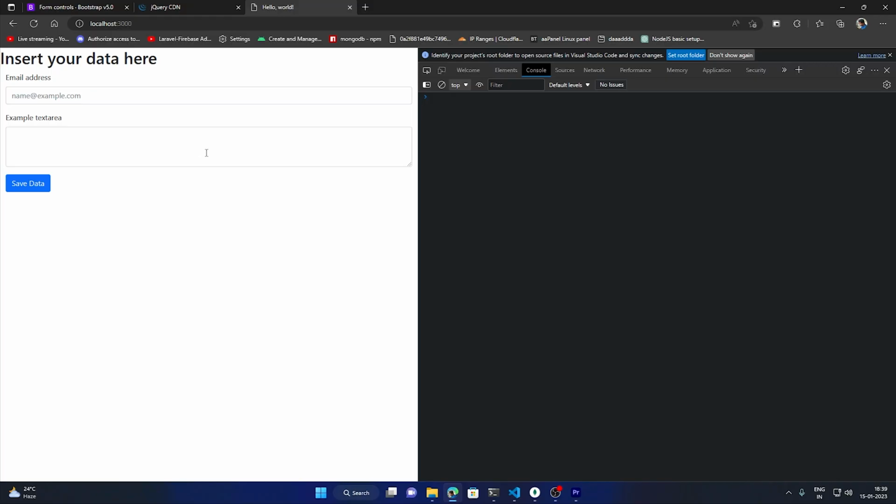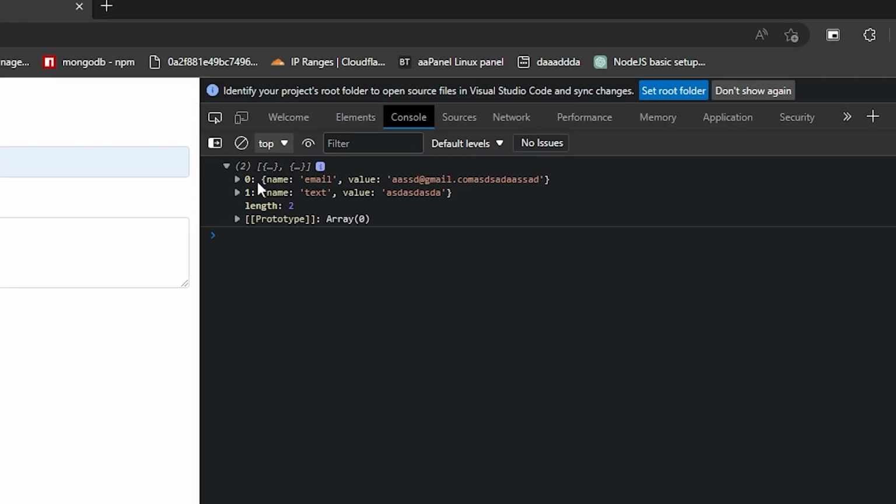Let's save this and refresh, and insert some dummy data over here. Okay, so we have something on the console. It shows 0 as a name-value pair and 1 as another, that is email and text.